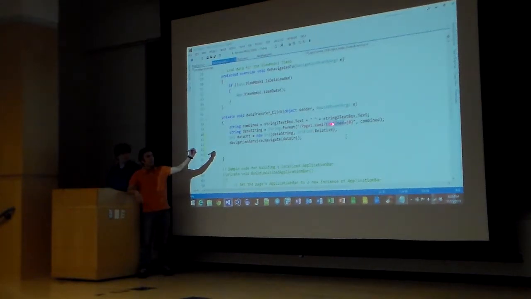This can be whatever you want. It's kind of a key and then a value. You can imagine this combined is a name that you're giving, a label, sort of, to the data that you're passing. So in our case, we label it, this is the combined string, so we call it combined, and then followed by an equal sign. And then whatever is after the equal sign gets assigned to the name combined.